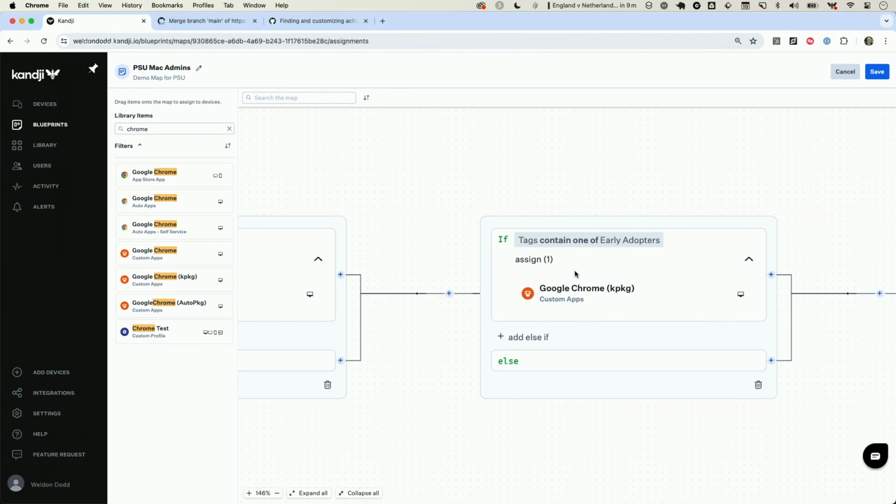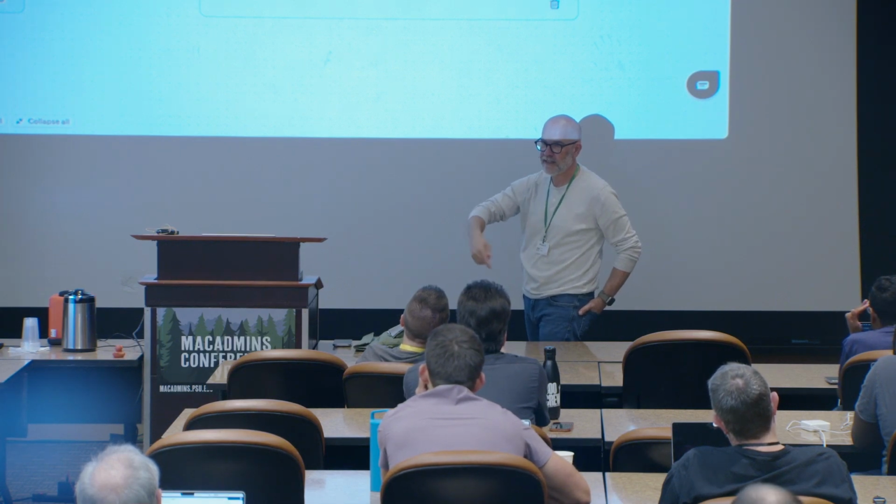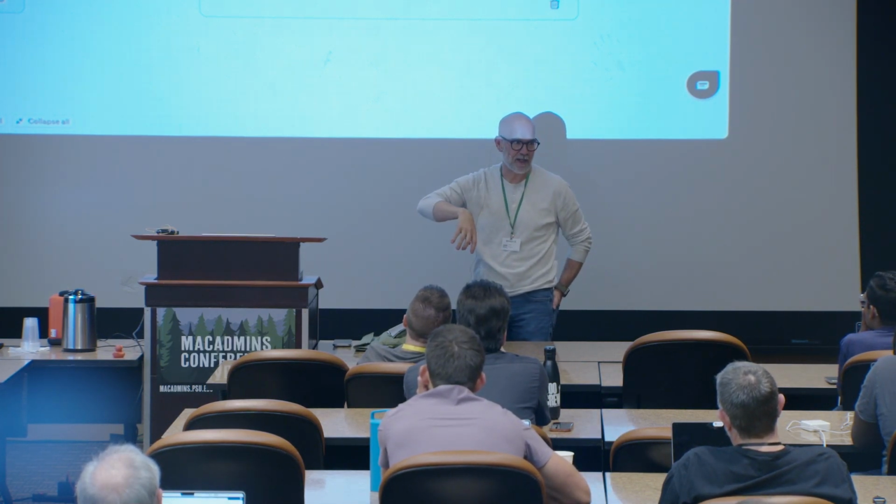If I wanted to repeat this, what I would want to happen is for my tooling, if there's a new version of Google Chrome that I want to deploy to early adopters, to update the existing library item that has Google Chrome with the latest version of the Chrome installer. And now I don't have to touch my map again. It's already set up for early adopters, and I can just create this repeatable automated process where the very latest version gets applied and updated, and now everything's good to go.